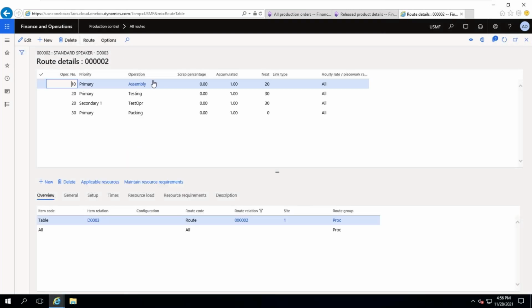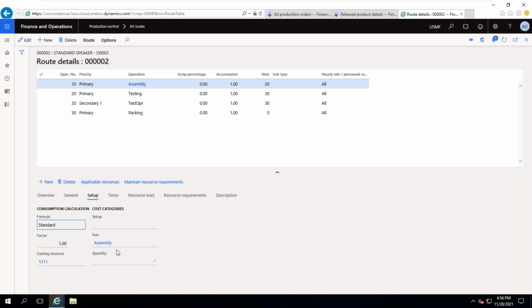This is the sequence of operations: assembly, testing, test operation, packing. For assembly, in the setup you will find the assembly runtime is important. Next, you need to map resources.